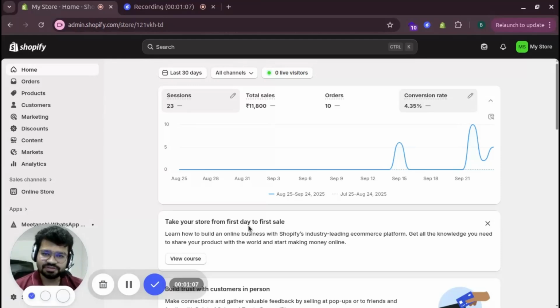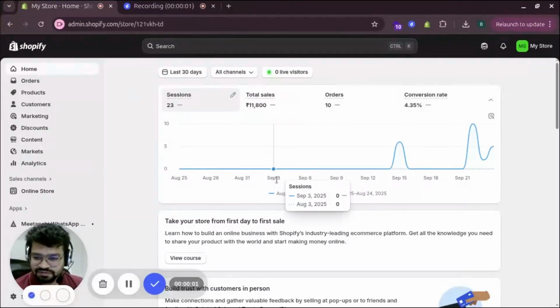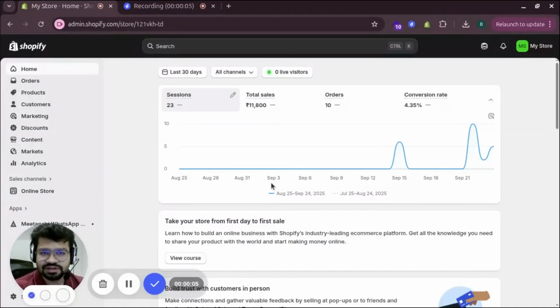Basically, there are three methods. The first is the manual method. The second is when Shopify automatically fulfills an order for us. And the third method is partial fulfillment. We will see all these methods in detail. So let's dive right into it. So the first method we are looking at is how to manually fulfill an order.